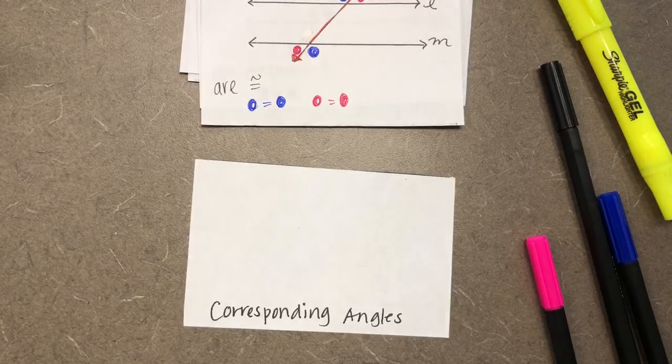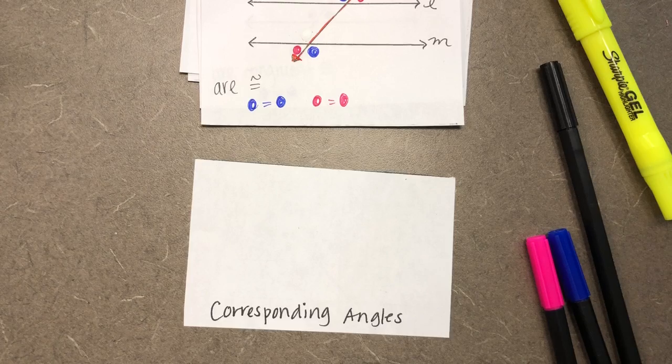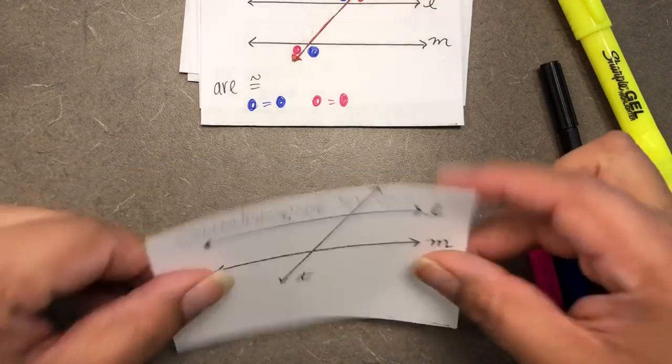Corresponding angles. This is the one where a lot of people don't see what we're talking about when we're talking about corresponding. They belong to each other. They're in the same spot. That's kind of like where we get people sometimes to not understand that. But let's give it a try with this one, okay?